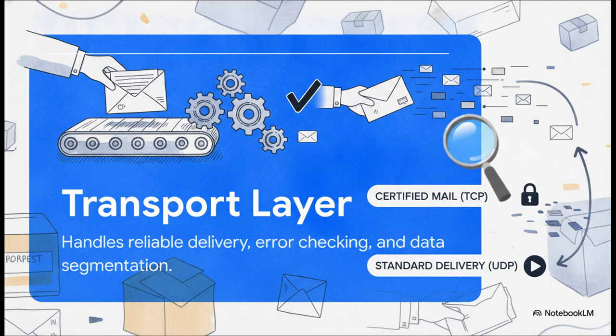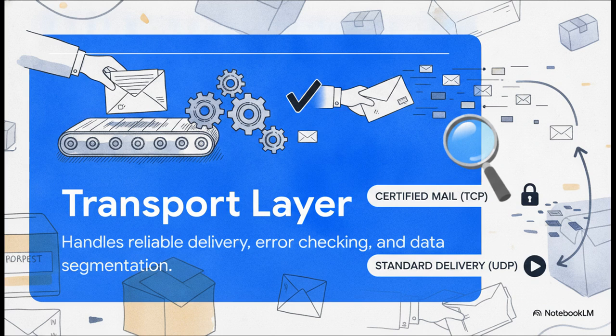Going back to our shipping analogy, your letter is written, it's in the envelope, now the shipping department has to make a choice. Do we send this via certified mail where we require a signature upon delivery, or do we just send it standard delivery and kind of hope it gets there? In networking, certified mail is TCP. It guarantees delivery and rigorously checks for errors, which is absolutely great for loading a web page or securely sending a file. Standard delivery, on the other hand, is UDP.